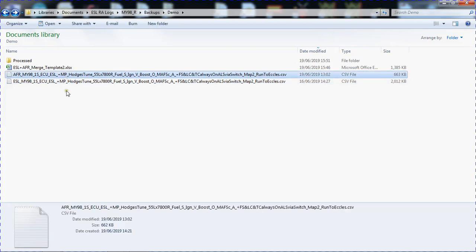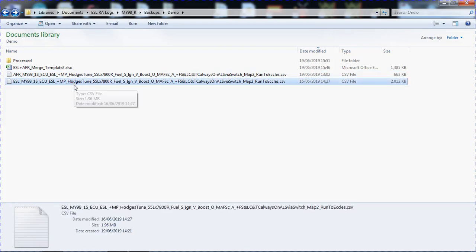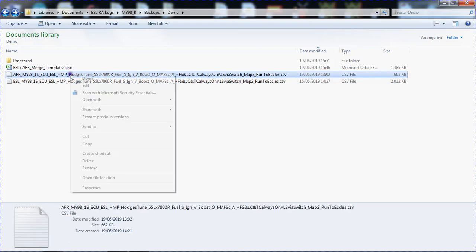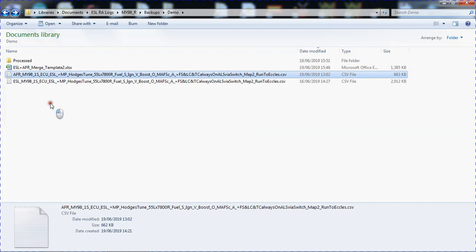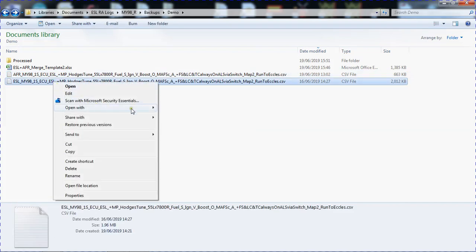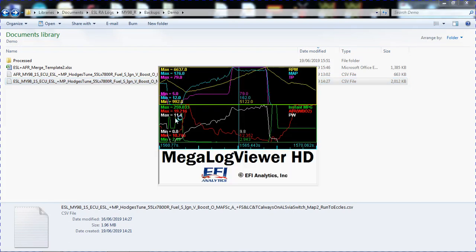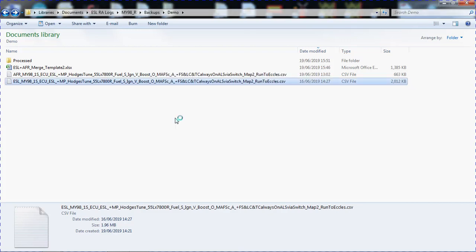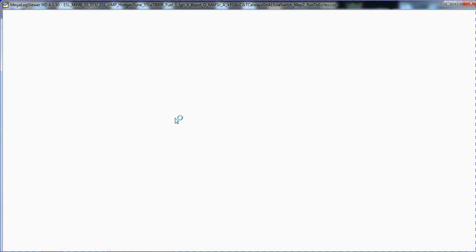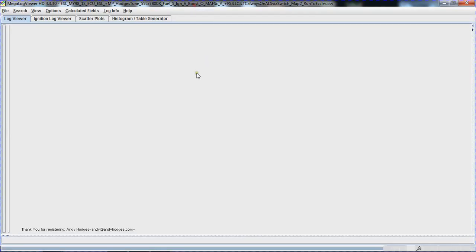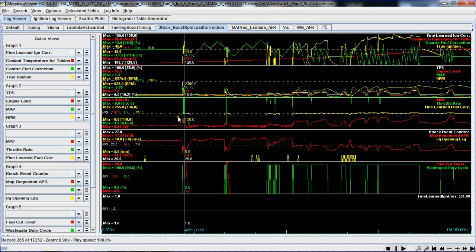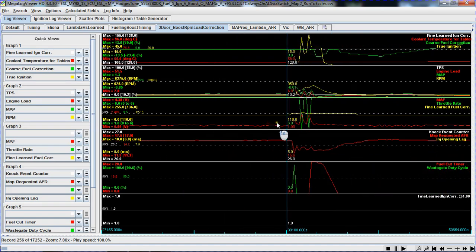Okay, so I need to find my start point, which I used free throttle blips, and I did that twice. So open my AFR, I'm going to look for the free throttle blips. So actually I'll do it with the ESL first, so let's open that up. Let's go MegaLog Viewer so we can see it. So in here I zoom out a bit, and what I'm doing is looking for the throttle blip.